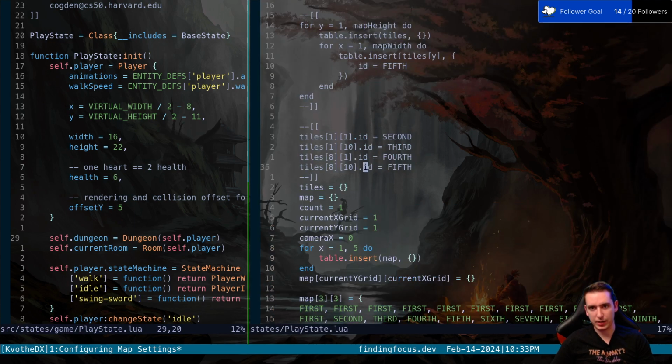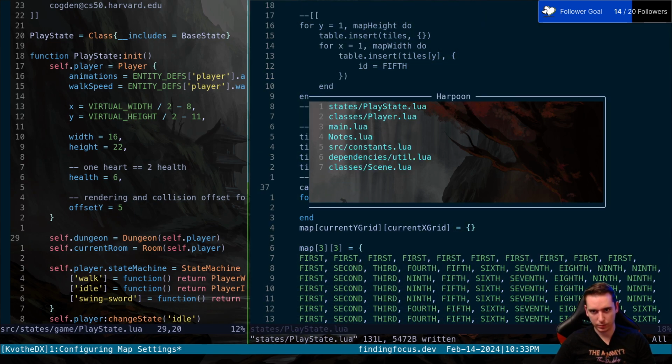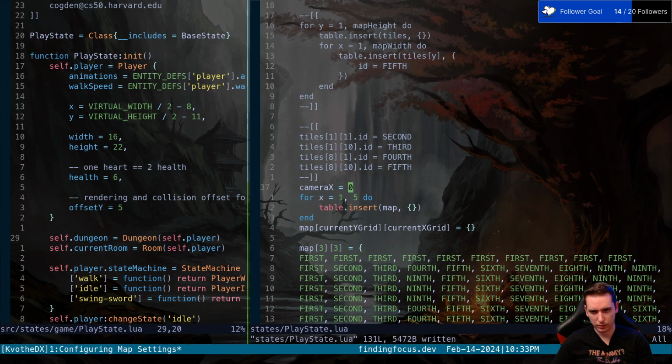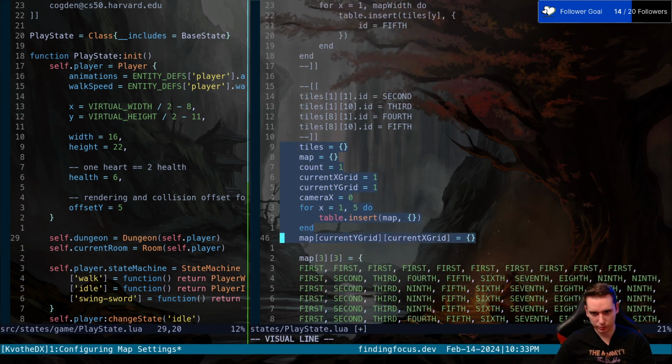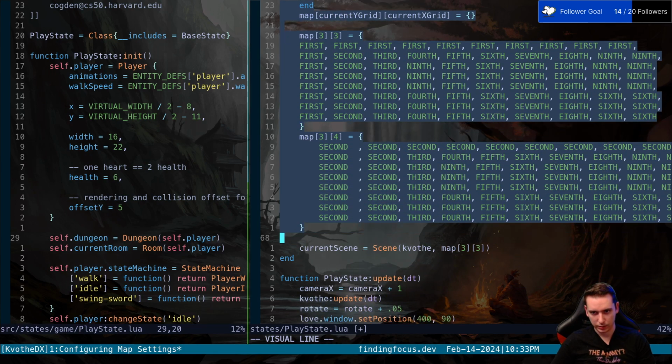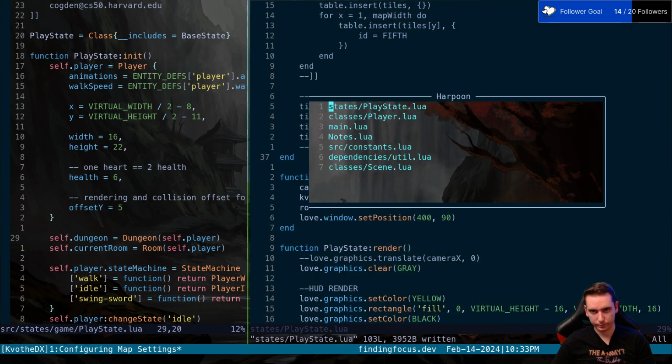So we need, like here, tiles and map, count, all this stuff. I think we need this over. Actually, yeah, let's just go ahead and do all this in our scene class.